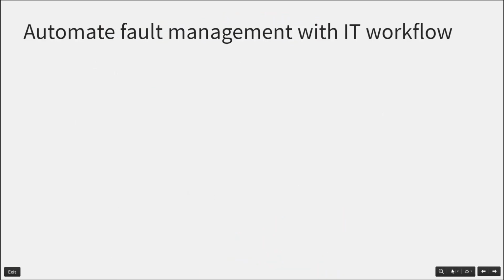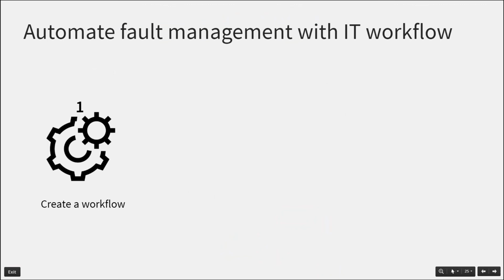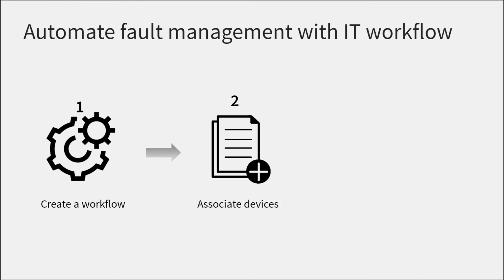And next, we're going to see how to automate fault management with IT workflow automation. And here is the simple flow. First, you need to make sure that you create a workflow to fix the problem. There is always a repetitive task that you will do whenever a fault is identified in OpManager, and you want to create a workflow for that to get executed automatically whenever it identifies an alarm. You can do that. So simply create a workflow, associate that with the relevant devices, and then you can define whether it needs to be triggered upon an event failure or at a given time.